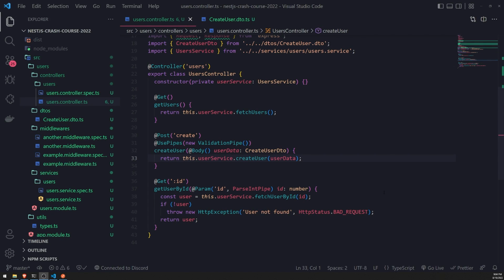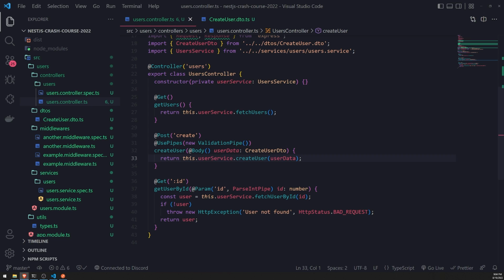Alright, so I want to go ahead and talk about pipes in NestJS. Now, I know earlier we did get a little brief introduction to pipes, but we only really used them and never really understood everything about it. So I want to talk about pipes a little bit, and I'll show you an example of how we can actually create a custom pipe. But before we do that, you need to understand what exactly pipes are really used for.